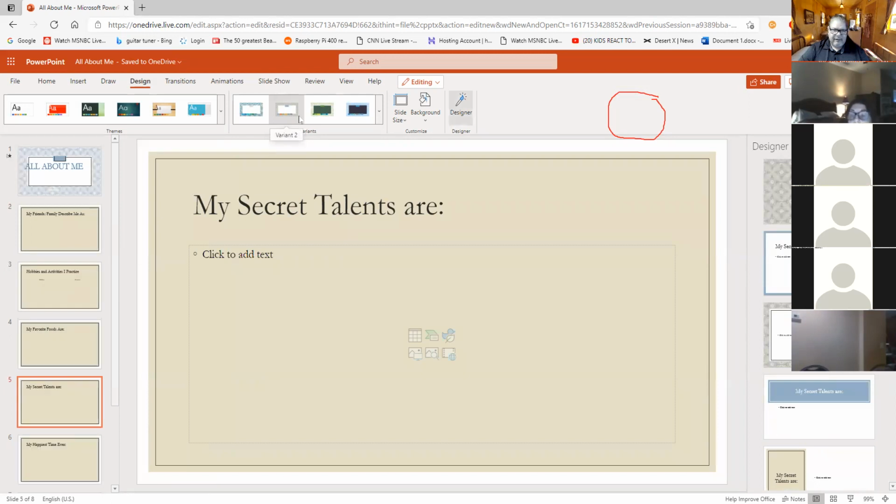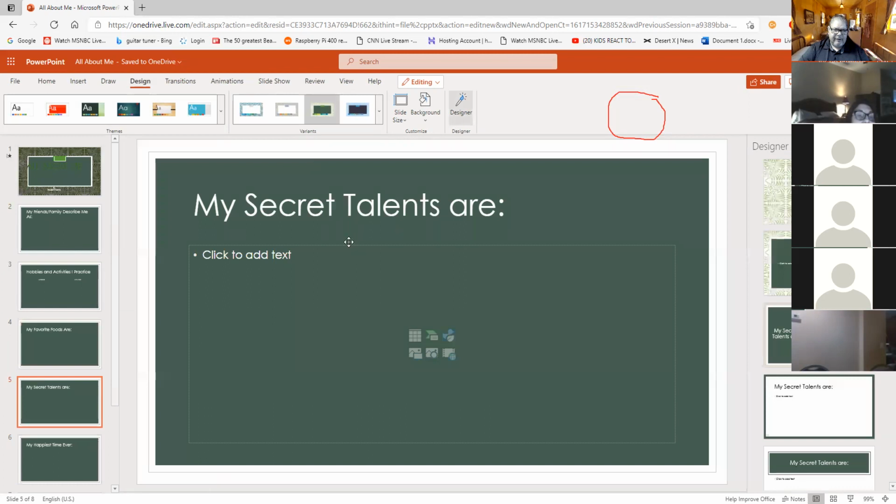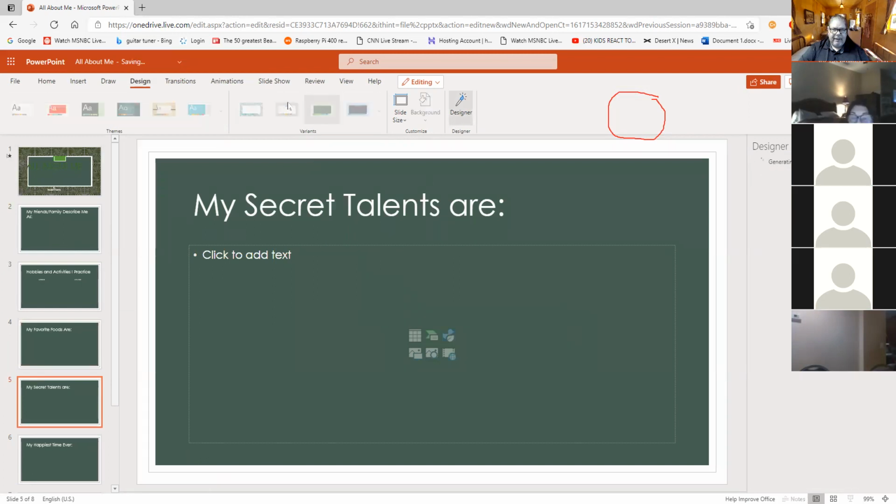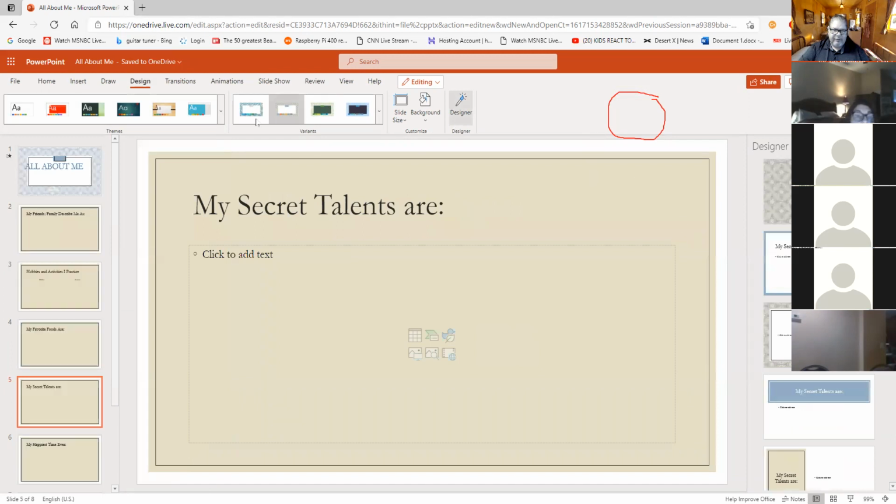Like this one is a very subtle color, nothing extreme or strong. Like this one will be a very strong color looking. So, see, the designer gets activated when you choose a theme to give you different options for that theme. So it's that.